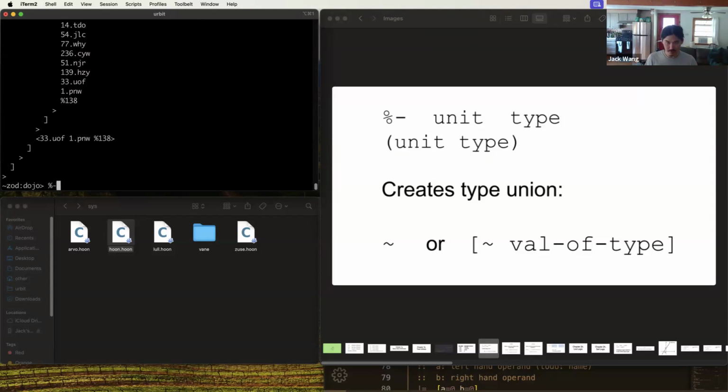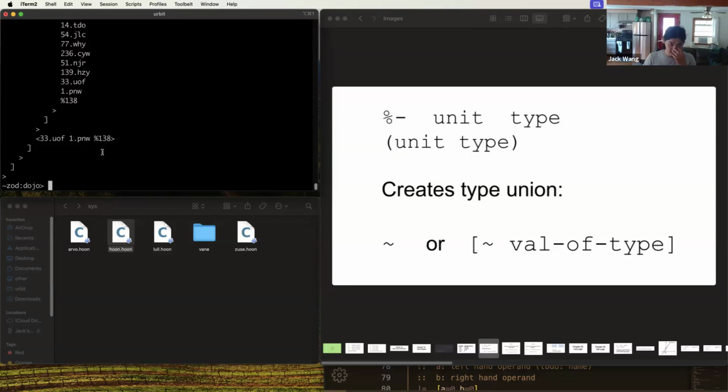If you do unit of pat p, that creates a type which is a unit of a pat p. And what is that? A unit pat p is either just the sig, or it's going to be a pair of sig and some pat p. Okay.